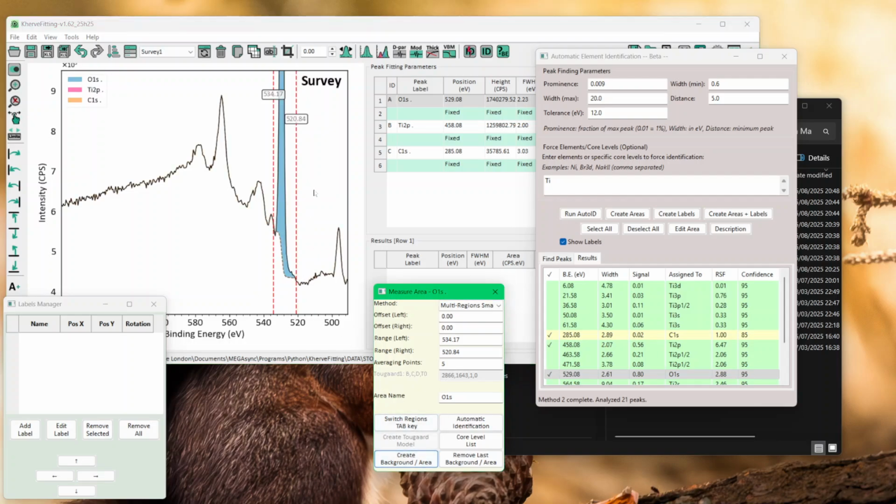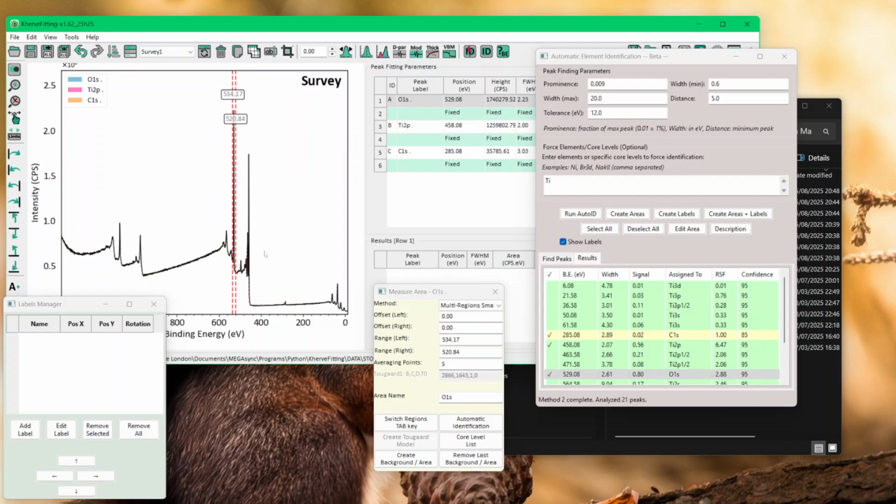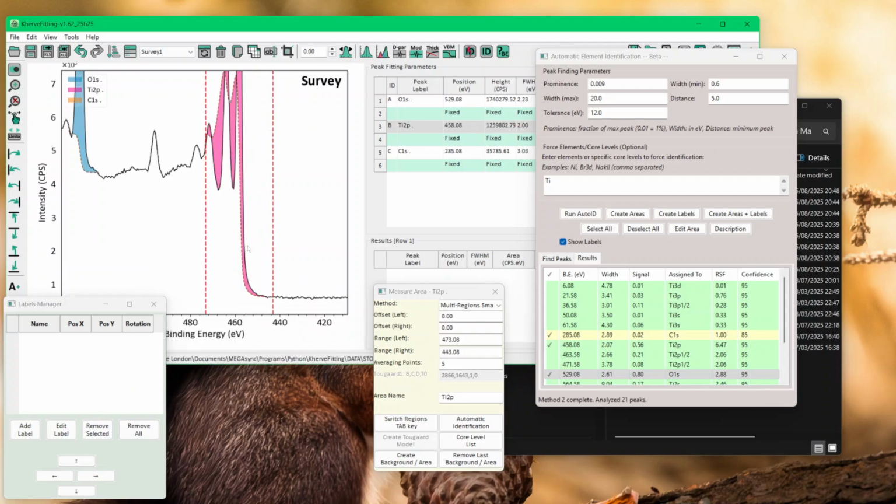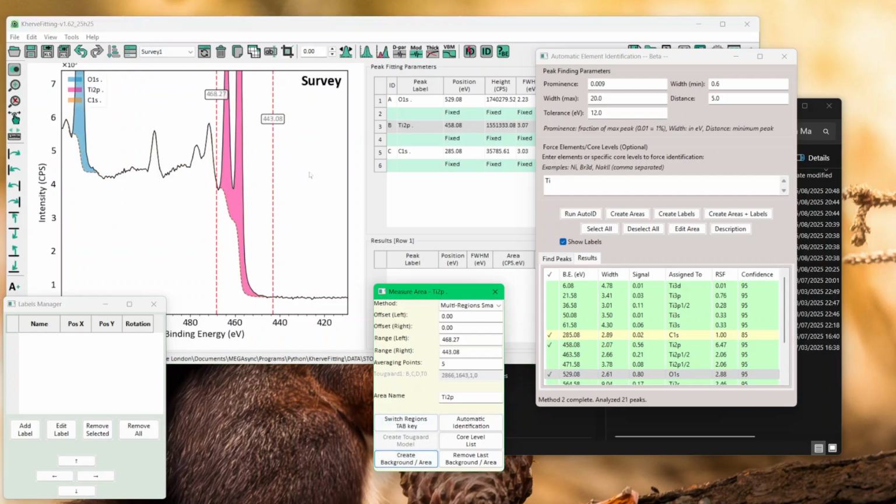And now if we set it somewhere here, making sure again it's oxygen 1S, we can just optimize this and do the same for titanium 2P. Check if it's good. And no, it wasn't so good. Maybe we'll add this, but then you can see that this is now, I think, ruthenium 3P. So we add that here, and now we have titanium 2P, and they're all together.